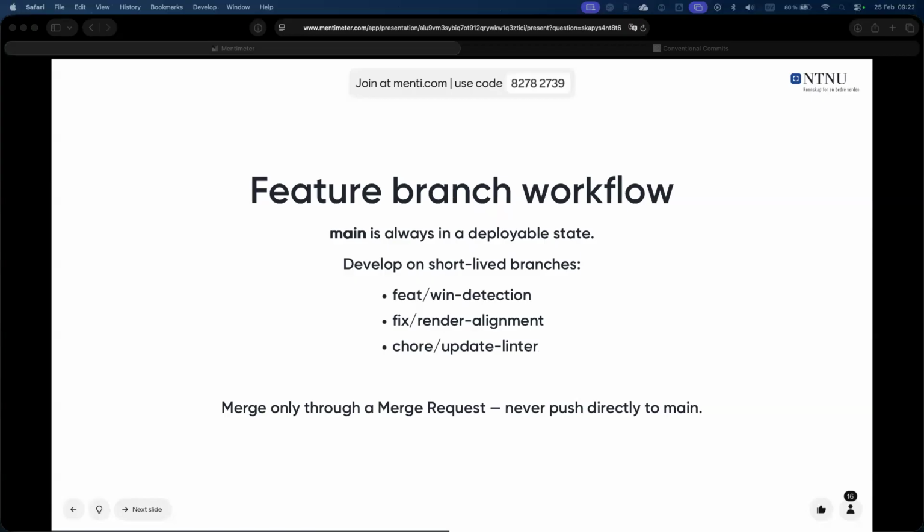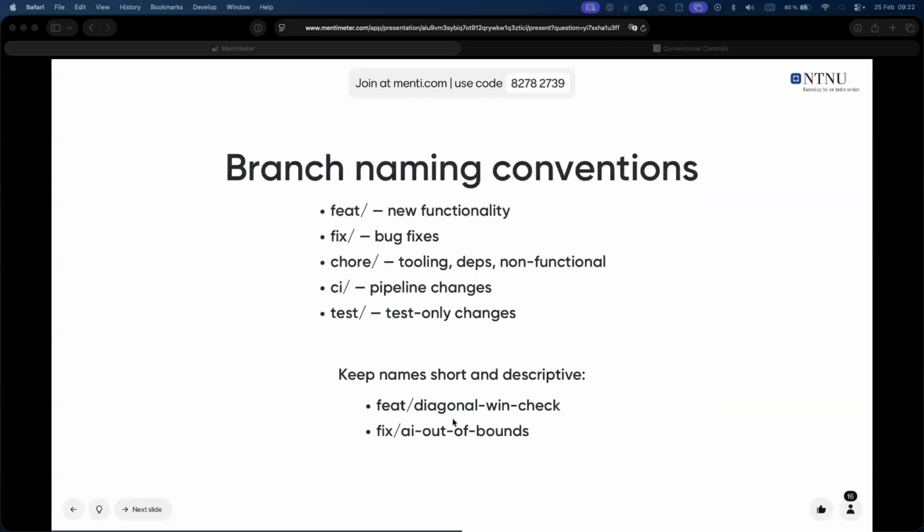So the issue tracker numbers are good to use inside the names of your branches if you can link them together. And then you're doing merging through the merge requests. And try never to push into the main branch.